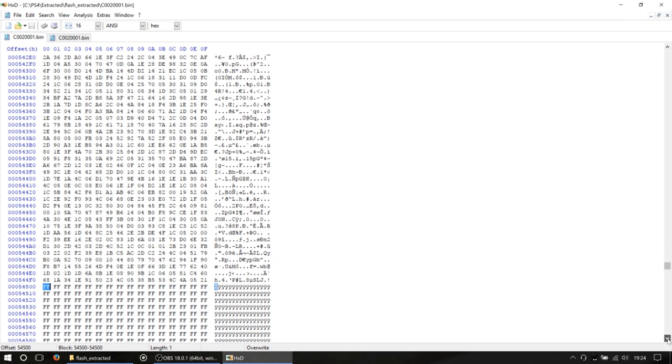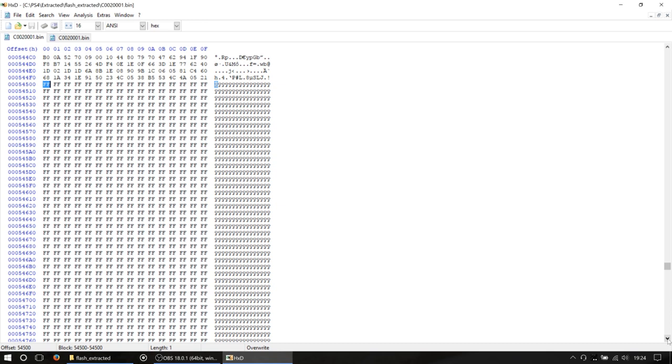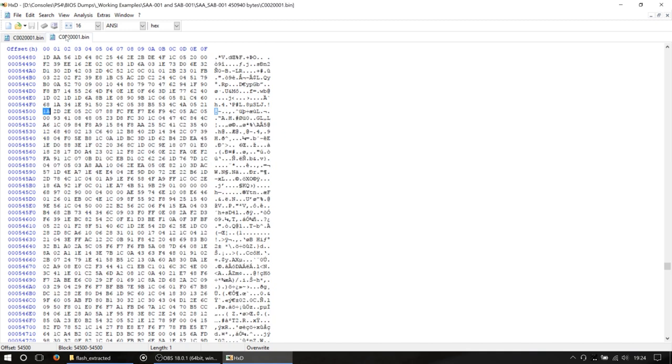If you've got a big bank of nothing in there and the PlayStation is expecting something, i.e. it's expecting to update some firmware, but you can't see any firmware there to update, guess what? Your PlayStation update process is going to fall over. It's going to give you a nice error message, and you're not going to get any further, which is what's happening to us. So we know that indeed our firmware has a big issue.